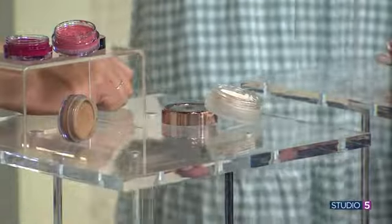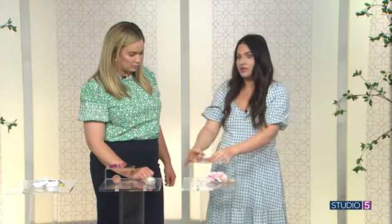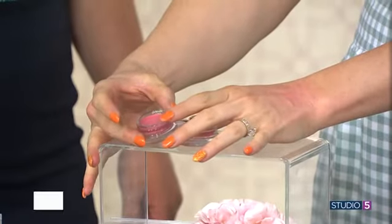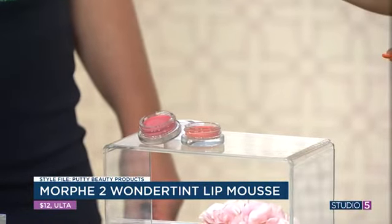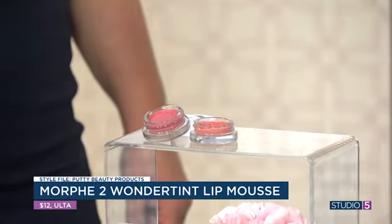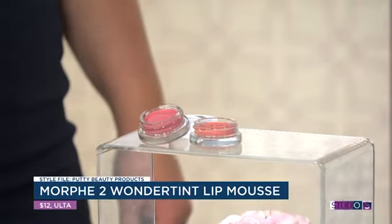Okay, what's next? Okay, these are Morphe kind of mousse. These ones are a little bit more moussey. These are kind of lip or cheek, but I love them on the lip. The reason is because they're matte, but they're sheer, which is a really unique combination, right? So sometimes you want it to be sheer, but you don't want it to be glossy, right? So this is a great way. So yeah, again, scoop it out, just kind of tap it on. It's almost like a stain on the lip, just going to give you a hint of color, but it's not going to be a full-on lipstick.